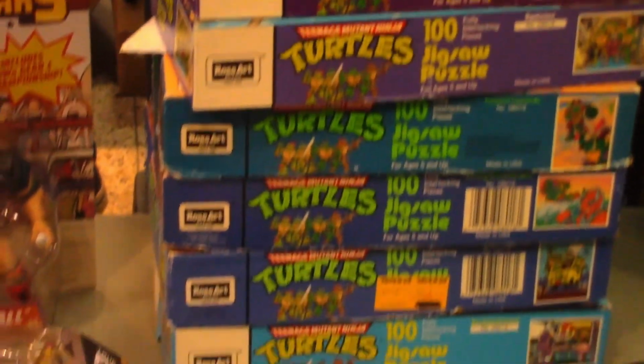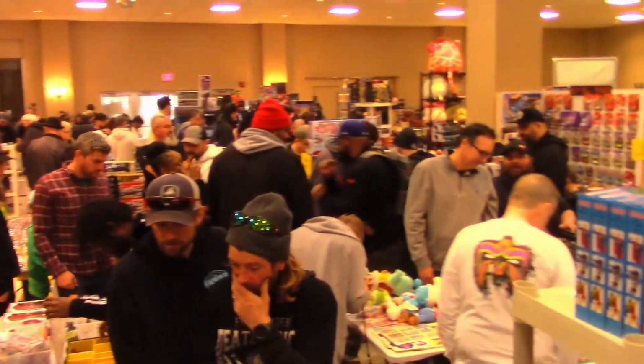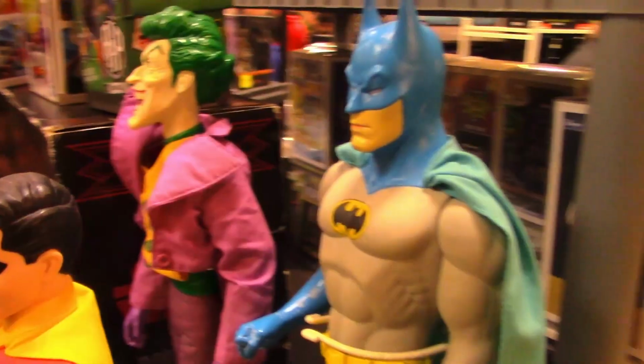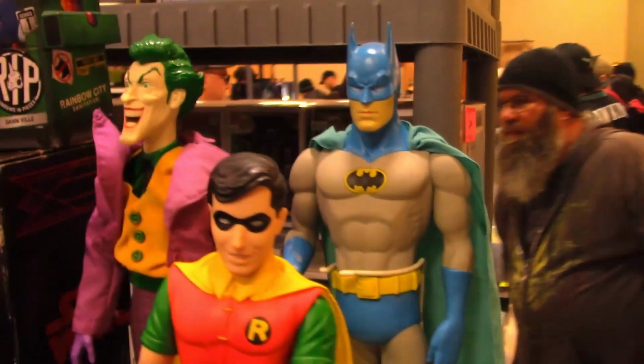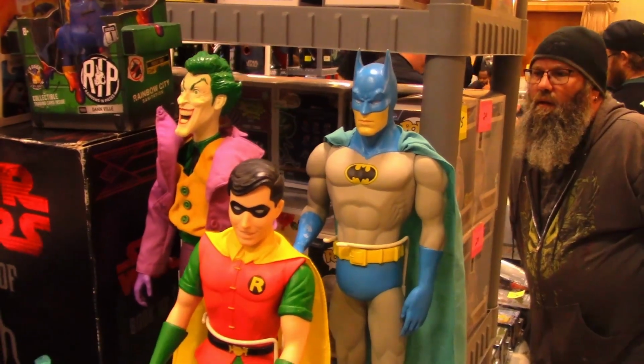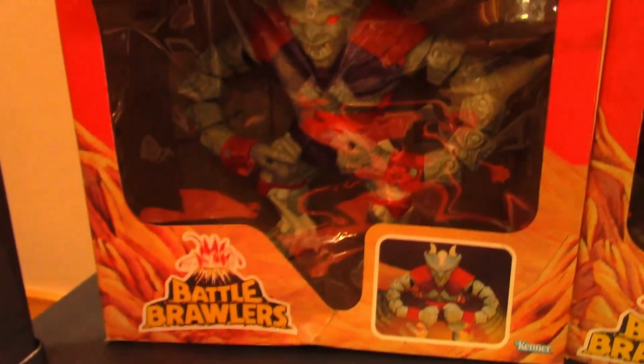I like all those ancillary licensed products. I saw masks, paper dolls, lots of modern Migos, and all kinds of monster models. This show had some really interesting stuff. There were these large-scale Batman, Robin, and Joker figures that looked fantastic. I remember seeing them as a kid, but I can't remember where. I don't know anybody that had them, but I must have seen them at retail. I feel like maybe at a video store, or someplace at the mall that I didn't visit often. Toy Cantina was at the show. They're actually a fairly local toy store to me, so it's always good to see those guys at shows.